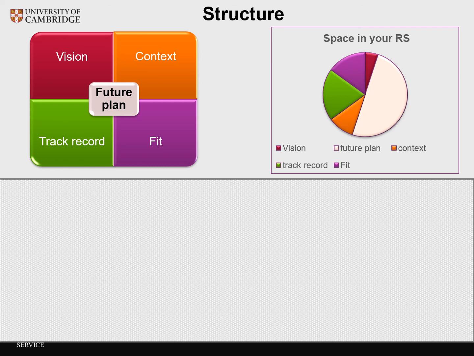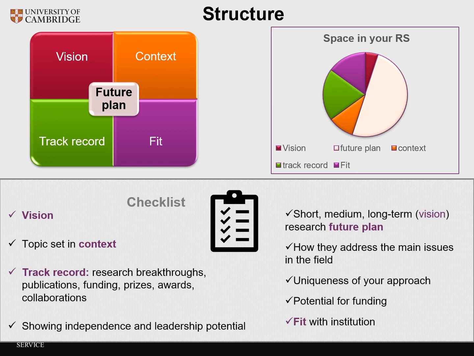Track record should be limited to what is most relevant for this particular future research rather than all your track record. And then we have a checklist of all the things that you want to make sure you've included, and these irrespective of the structure, so that is quite handy, and that includes all the 5 elements we've already looked at. And my final tip on structure is consider talking about the vision and context really early on. Go straight to that rather than going into the past research. Saying that in past research, don't bury all your key achievements and make sure that people know what they are, but make sure that the vision and the context get early airplay.